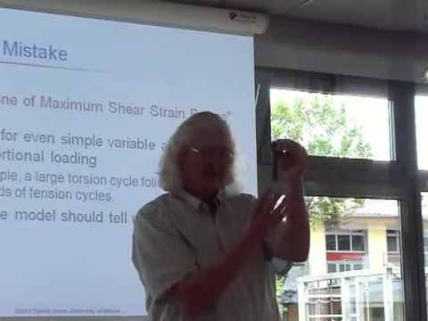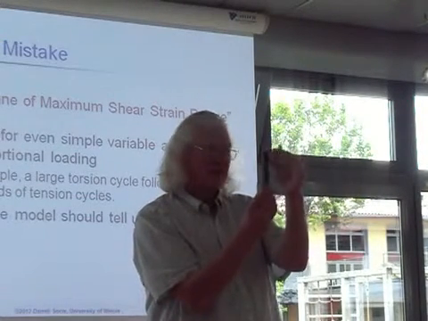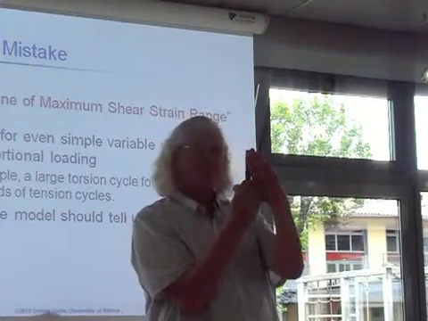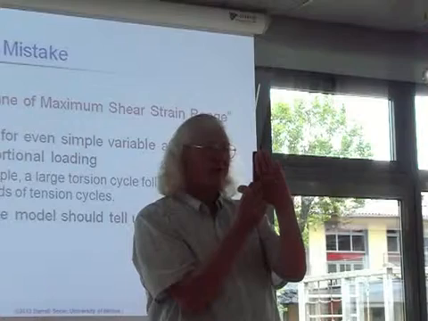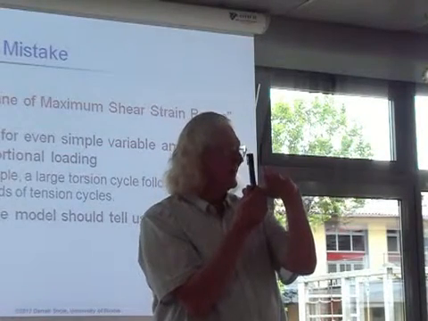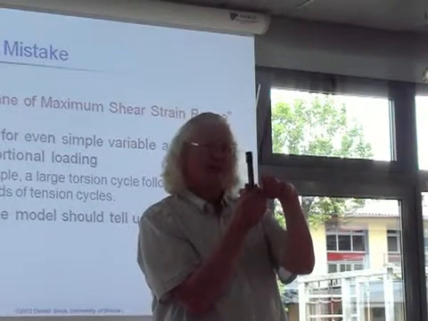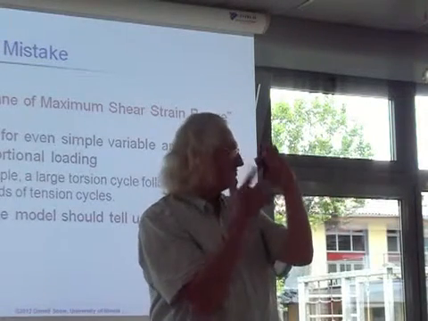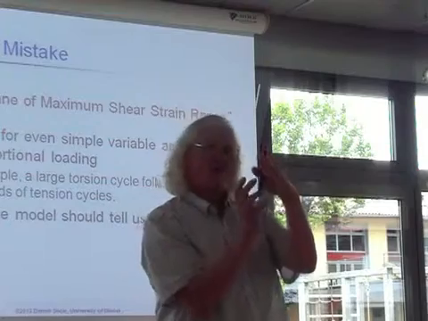I put a big tension cycle on here. And of course, that will put a big shear strain on a plane 45 degrees like this, right? And now, I follow this by loading only in torsion. The plane of maximum shear strain is not the plane of failure. It's all these torsional strains at a lower strain.